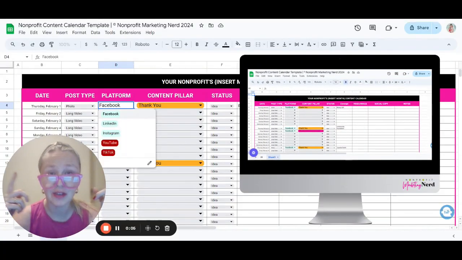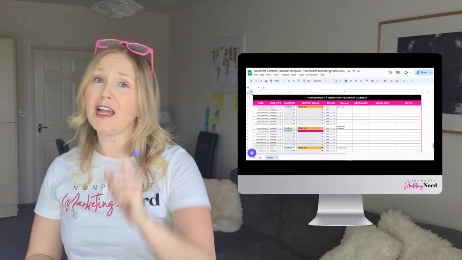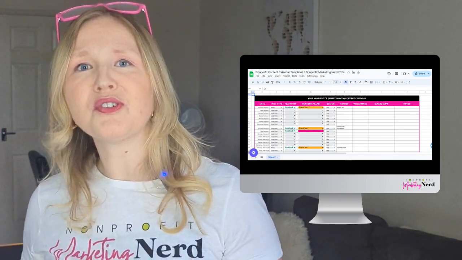And so if you use the content planner that I am giving you for free right here, you can start to plan out your content pillars for a month or 3 months at a time and start to put specific content. So again, I am giving to you this free content planner that will help you organize how you're going to use your content pillars for your nonprofit. And remember, the best thing we can do for nonprofit social media is not to be perfect, but just to get going. And these content pillars are going to help you organize and get the confidence.